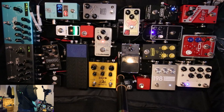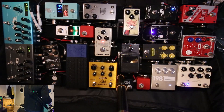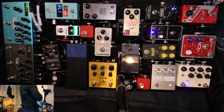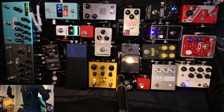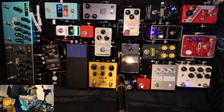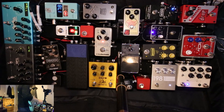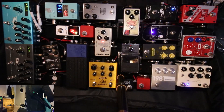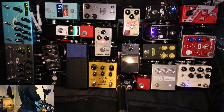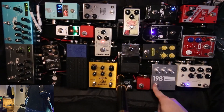This is the 1981 DRV. It's essentially a boutique RAT pedal — it's made by the guy from Relient K and it's awesome. Great drive. I have some good chugging to it. You can really crank it up. Got some great sustain out of it. I also have a noise gate, which I rarely use, but I can use it after this pedal to cut out a bit of that hum.